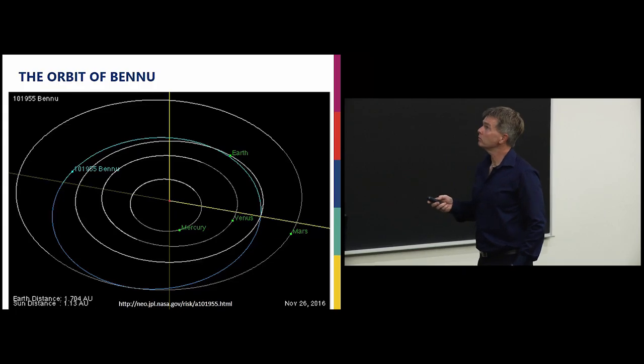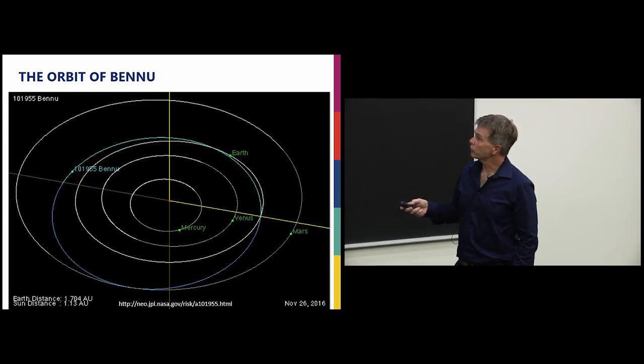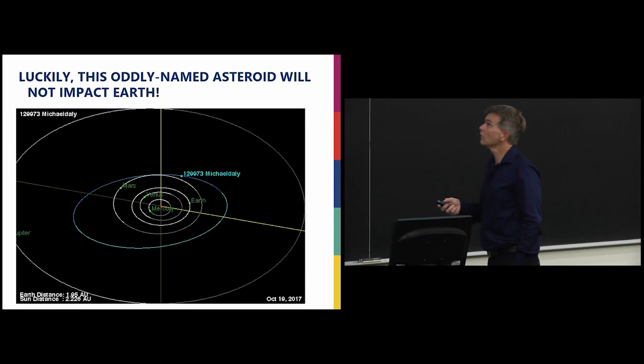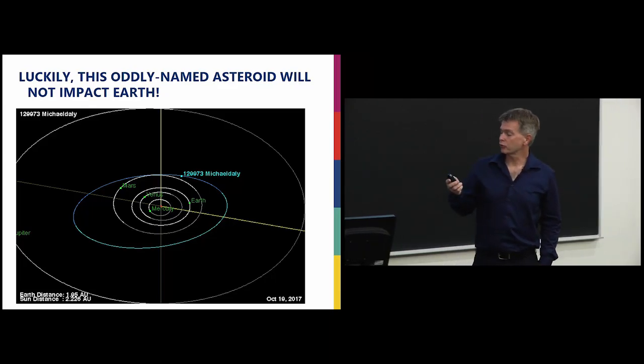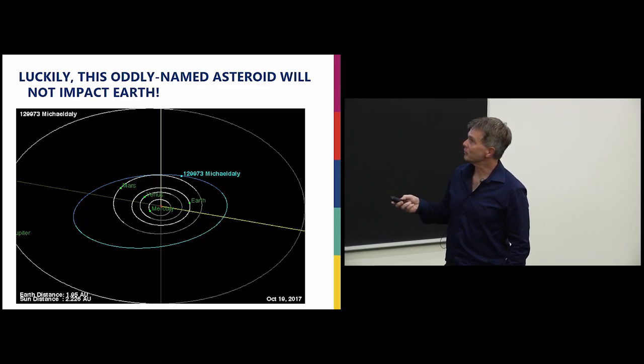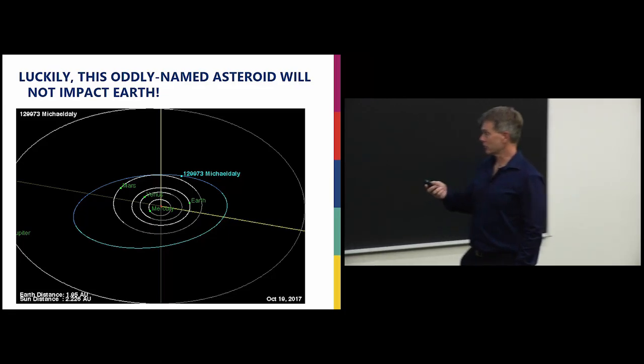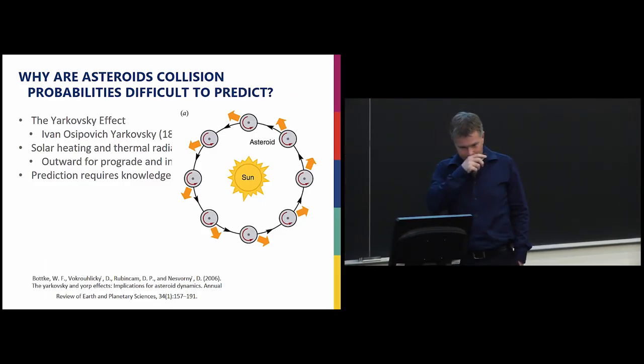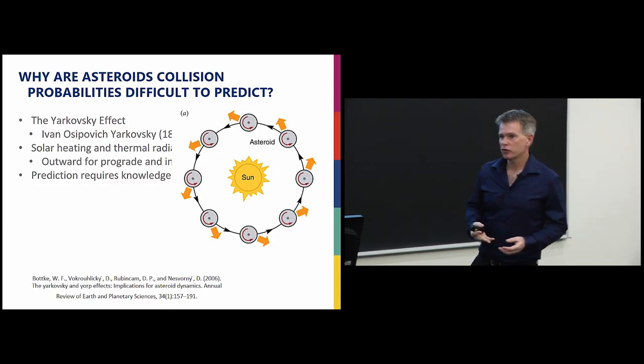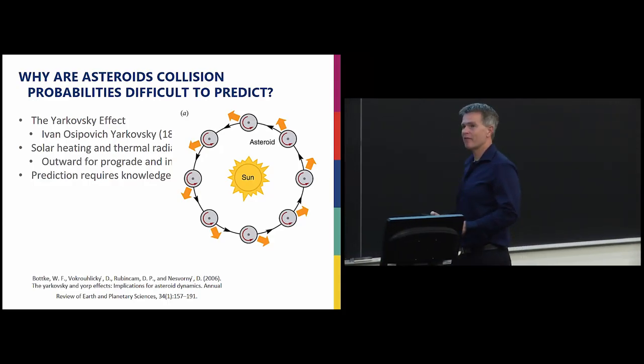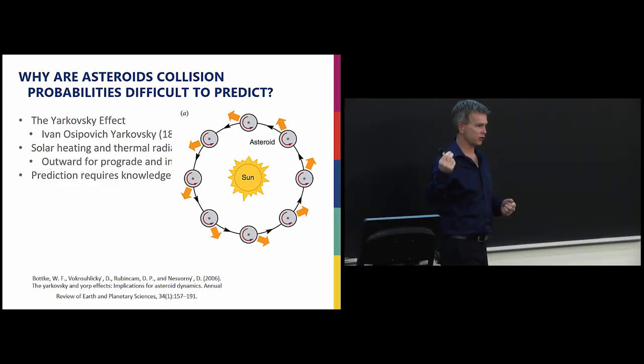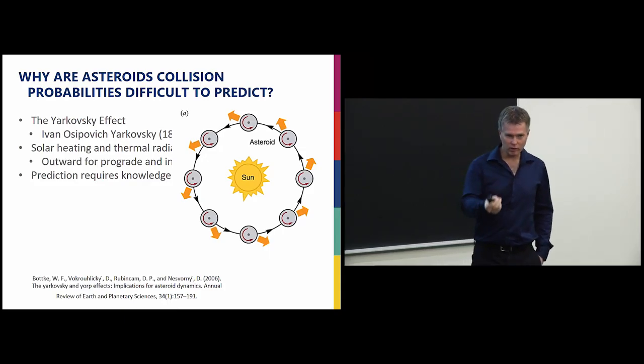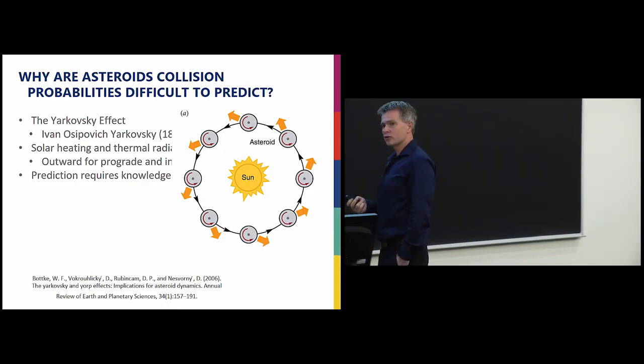So here's why it's a problem. These near Earth asteroids - here's the Earth's orbit, this white ring here, and here's Bennu's orbit. So you can see that it crosses Earth's orbit, and that's what gives us the opportunity to have a collision. The question is, given all our technology, why do we just have a probability of impact? Why can we not figure out exactly what the orbits are going to be? Why can't we say there will or there won't be an impact? One of the reasons is that asteroids are just small. And because they're small, they're pushed around by lots of different forces.